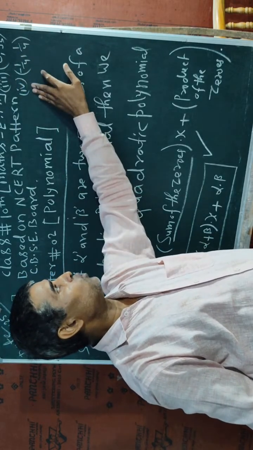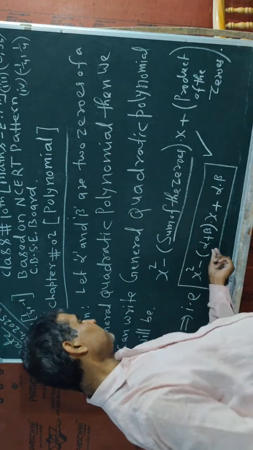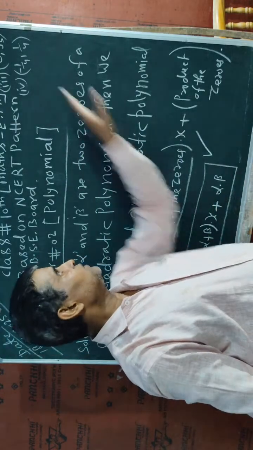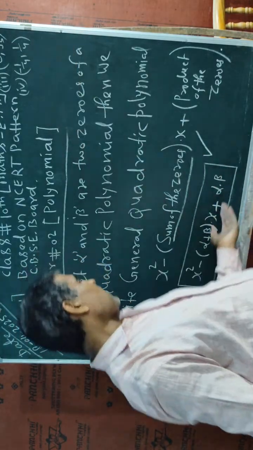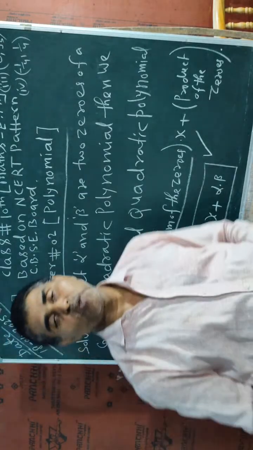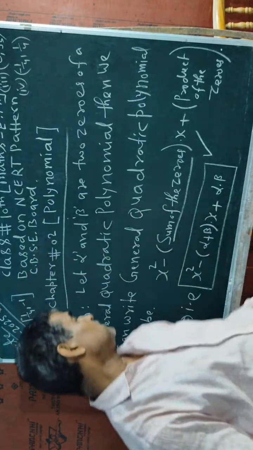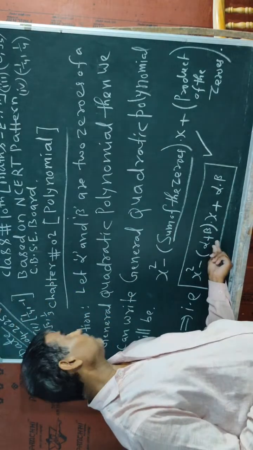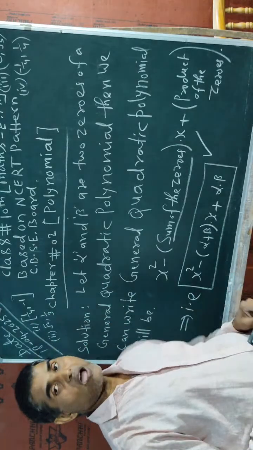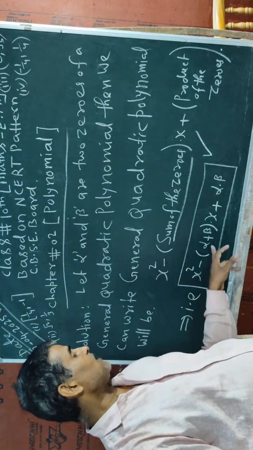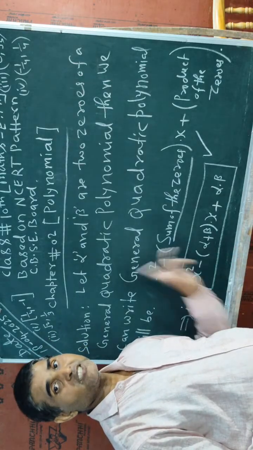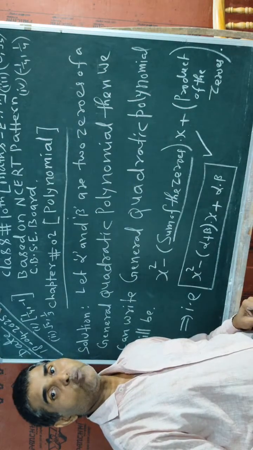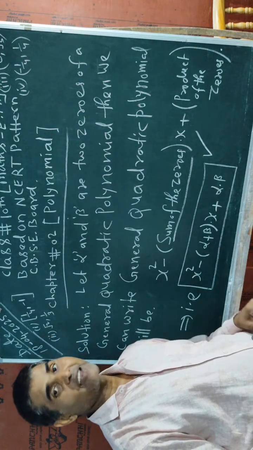and in the fourth place, alpha plus beta is the first term, and alpha into beta is the second term. So after putting and after simplification, we will get the particular quadratic equation, because this is the general, but here this value I will put, so I will get the particular value, because alpha and beta lie from -infinity to +infinity, because their domain is -infinity to +infinity, because alpha and beta are real numbers.